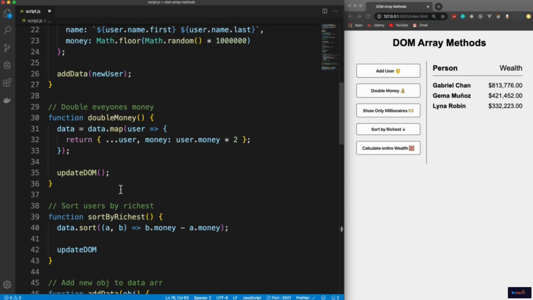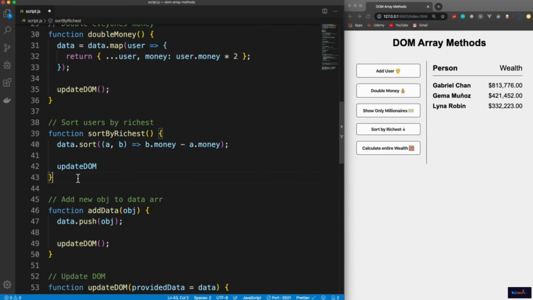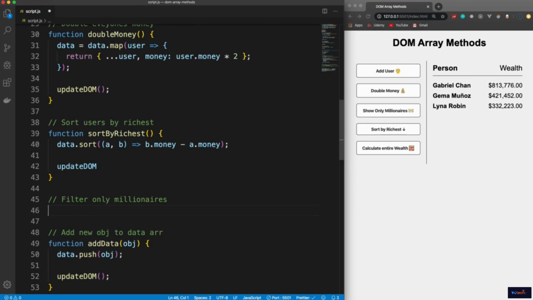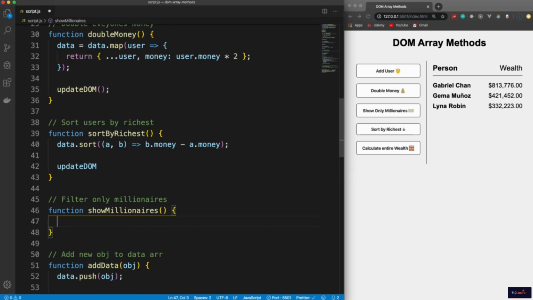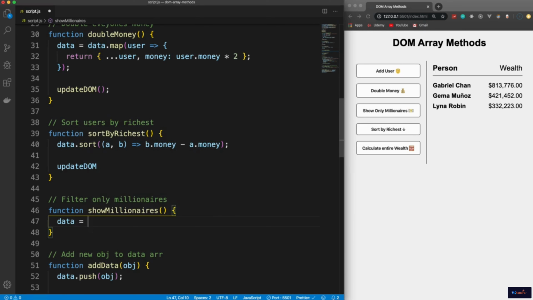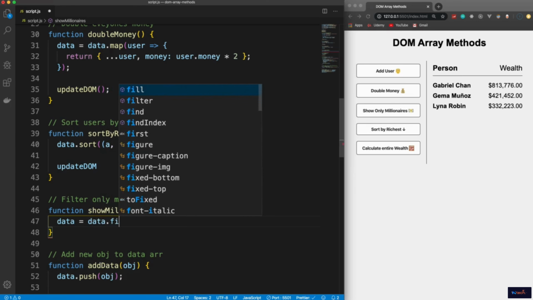So we'll go up, let's go below our sort, and say filter only. I'm going to take that data variable, because remember we can reassign it because we use let, and we're going to set it to data.filter.